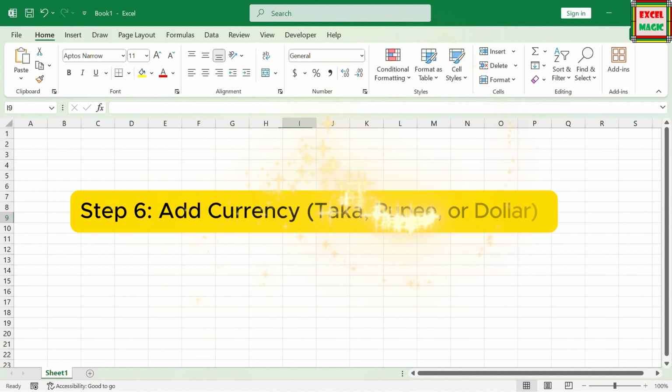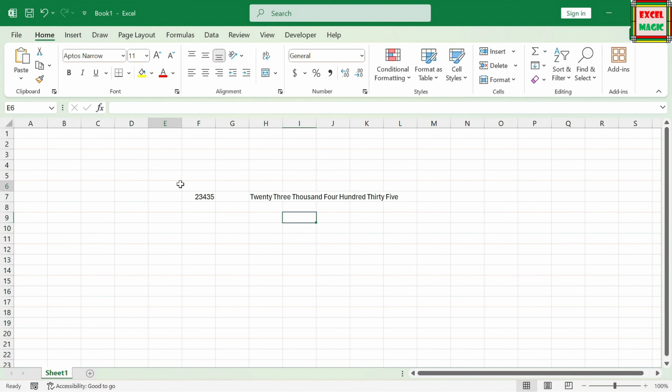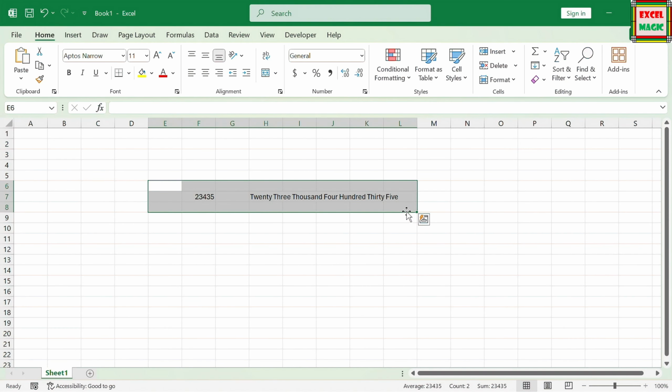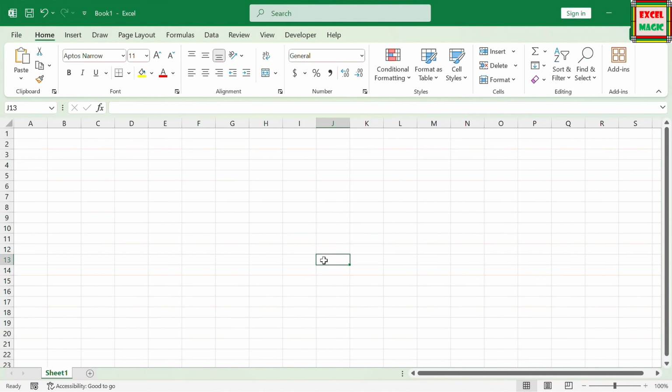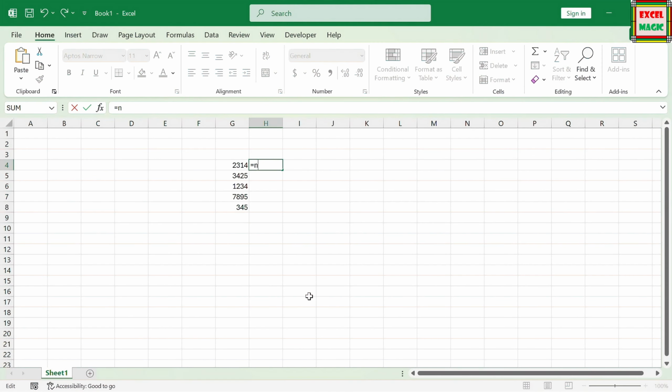Step 6. Add currency Taka, Rupee, or dollar. Now let's make it even more useful by adding currencies like Taka, Rupee, or dollar. It's very simple. At first type some number. Type number to word formula.